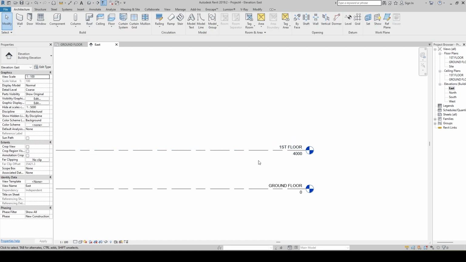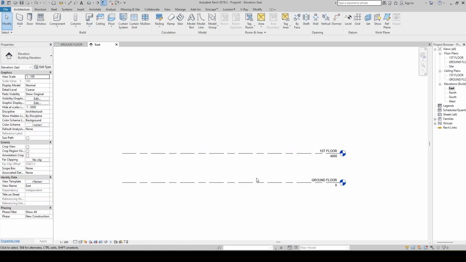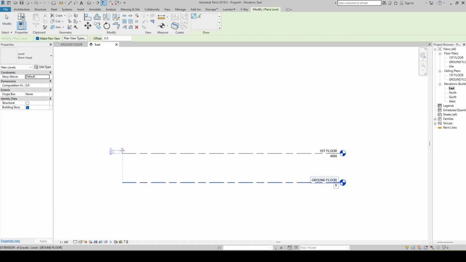By default you only have two levels, but I want to add a few more levels to my drawing. In order to do that, go to the Architecture tab, and in the extreme corner you find Level. You can select it and drag; I'll keep it at a 4000 distance as the standard.